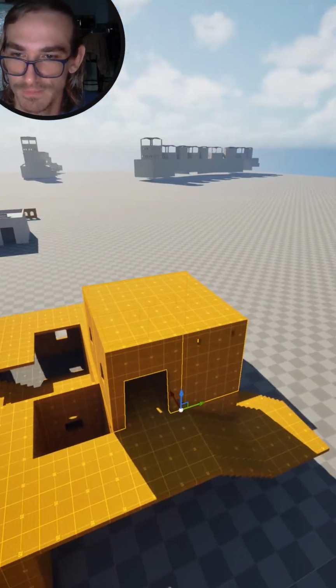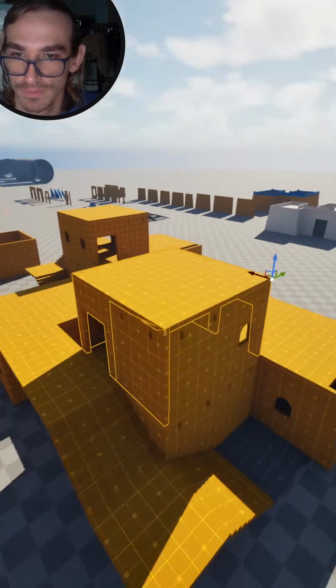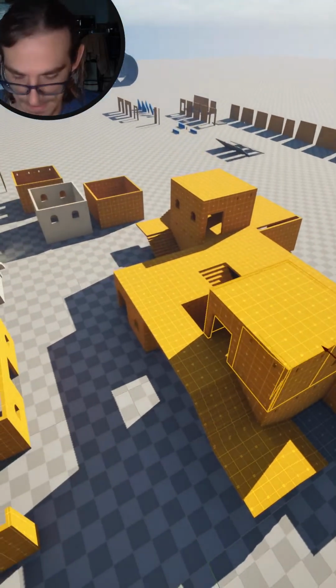Yeah, I need to make them taller, not so wide.